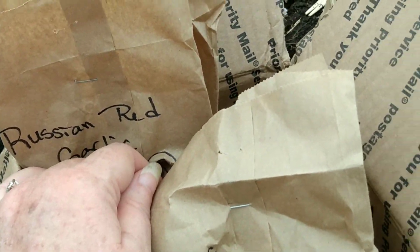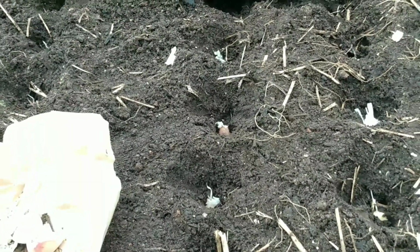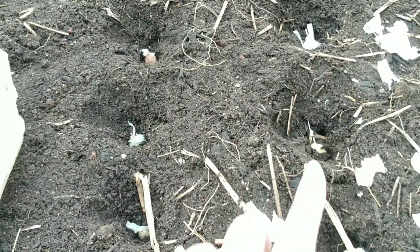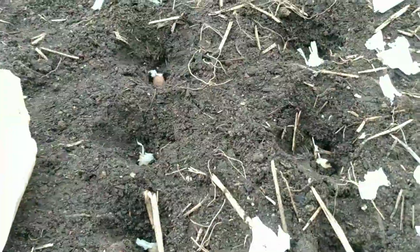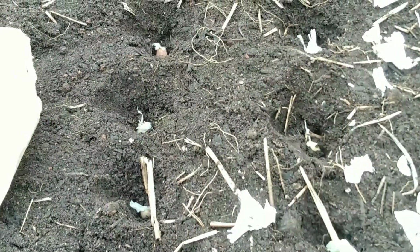So I'm going to get the garlic in this bed covered up, and then I'm going to get the straw put on it. I'm probably not going to water the bed because they're calling for rain today, and tomorrow I might go ahead and water it in. I don't know yet. Still got to figure out what I'm going to do with the Russian red and music garlic. But anyway, this is what I've got done so far. I've got them about 2 inches deep, so that should be really good, and hopefully I will get some garlic out of this bed anyway. So I will let you know what I do with the rest of it.